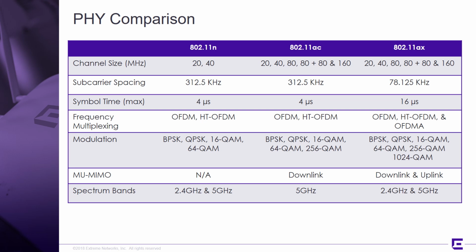So fully backwards compatible. Modulation support with 11N was a maximum of 64 QAM, and then 11AC extended that to 256 QAM with 8 bits per symbol instead of just a maximum of 6. And now 11AX adds a new option for 1024 QAM, giving us 10 bits per symbol, so more efficient transmission, but requiring about 35 dB of SNR to be successful.